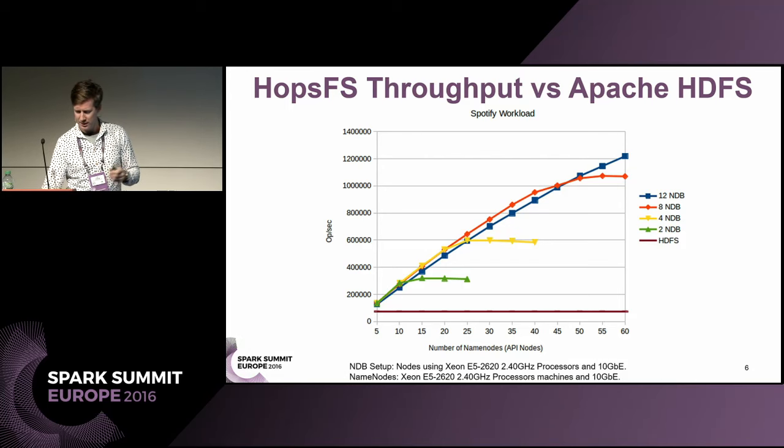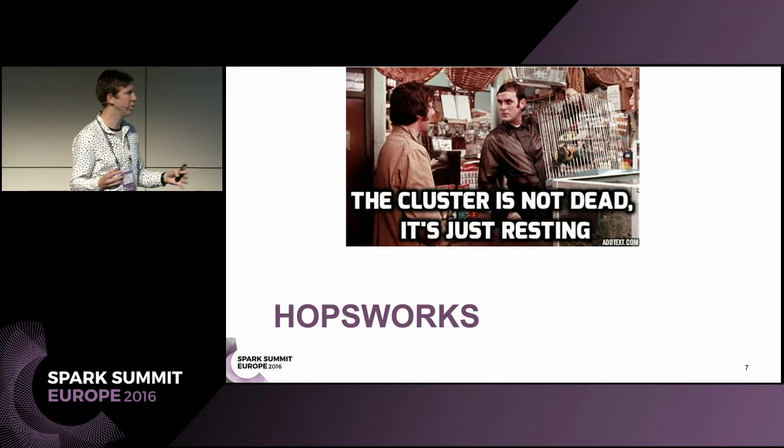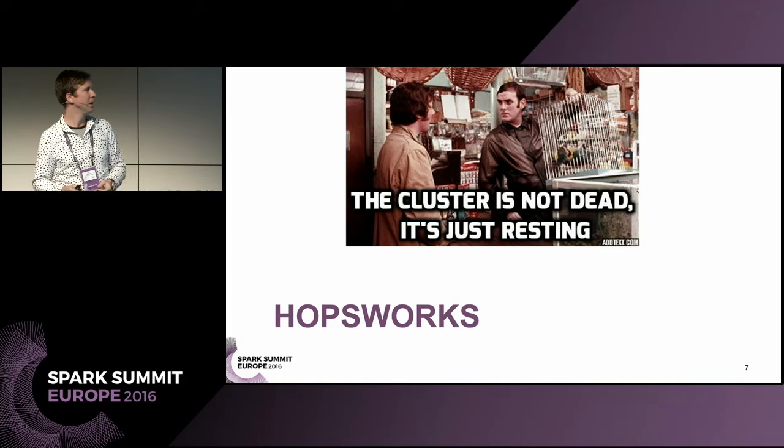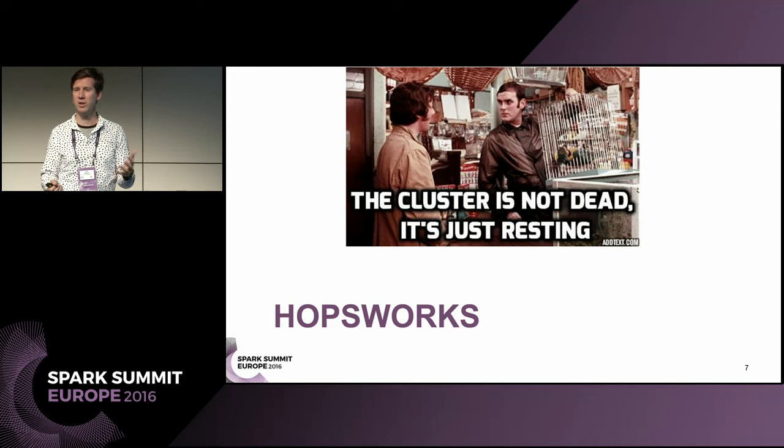Okay, so that's the Hadoop distribution we call Hops, and we've been working on this for a number of years. So we spent a lot of time thinking, okay, if my metadata is in a database, and I can now easily tweak it, I can easily change it, I can tinker with it. So the NameNode as it currently stands, and the ResourceManager in YARN in Apache, you can't tinker with them. They're extremely highly engineered products. It's very hard to extend them. But in our case, we can add tables to provide new features. So for example, we did erasure-coded replication, and it was quite easy. You just added some tables to manage the erasure-coded replication state.